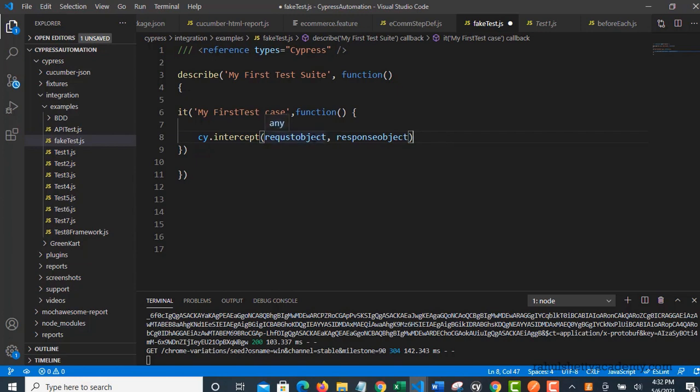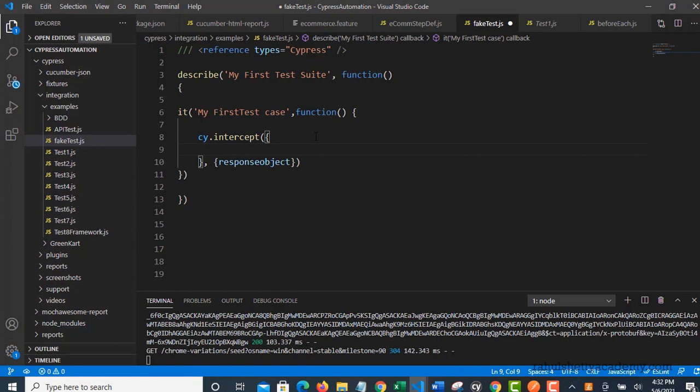So the request object basically takes JSON format like this. For the response also, something like this. So two JSONs: one request object JSON and another response object JSON.